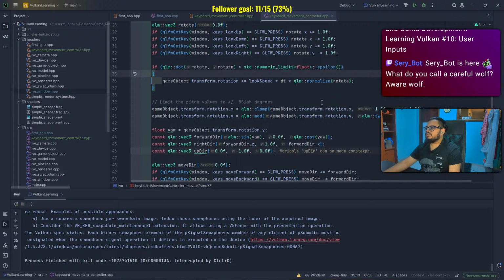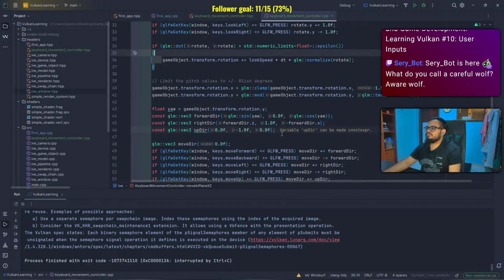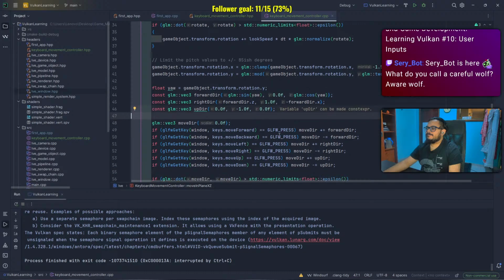Okay, rotation is fine. Right direction.